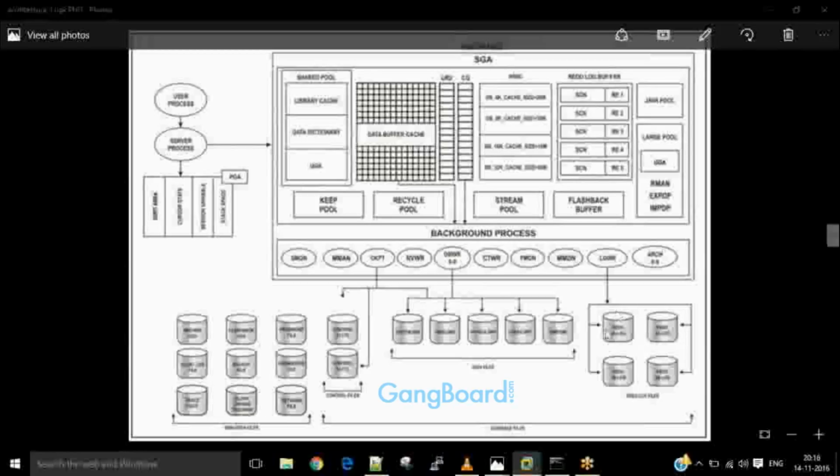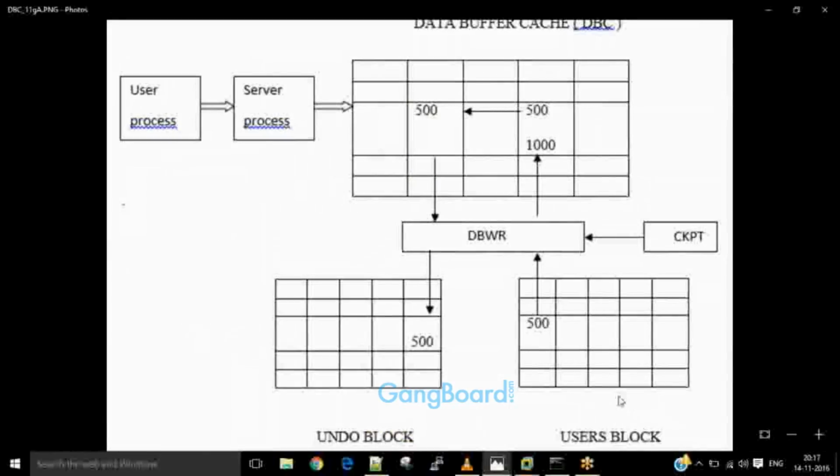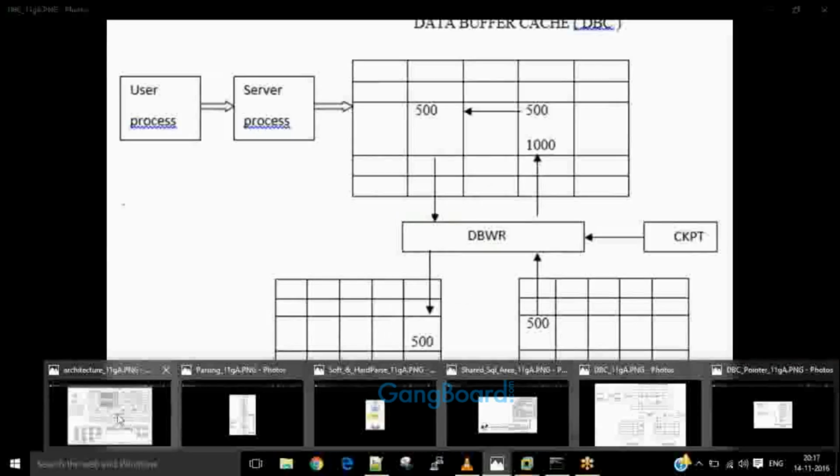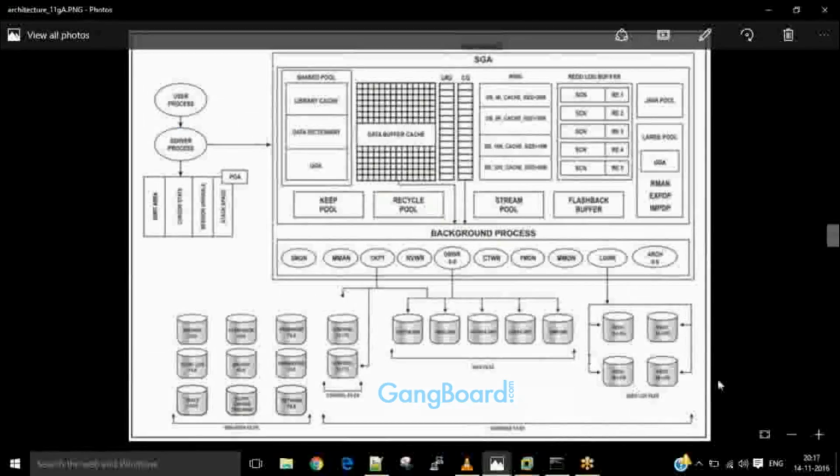Because your redo log file contains information of committed and uncommitted data. The uncommitted data address it will get from undo, because we are pinning a block from undo, if you recall this image. So uncommitted data address will be fetched from your undo, whereas committed data address can be fetched directly from your data file. So this redo log file will consist of your uncommitted plus committed data, and that's the reason it is very important at the point of recovery operation.